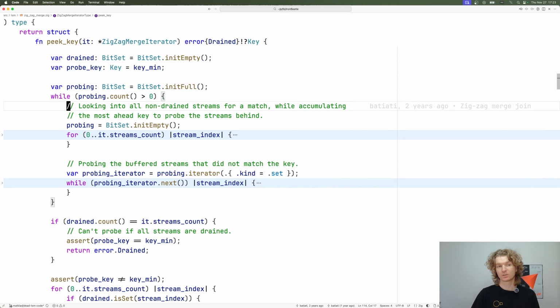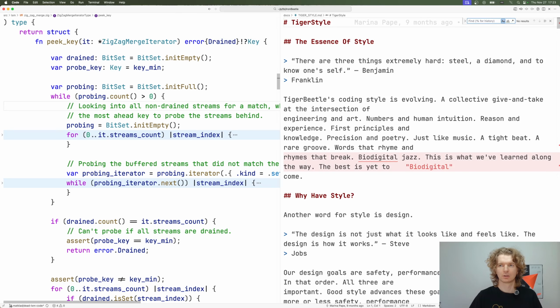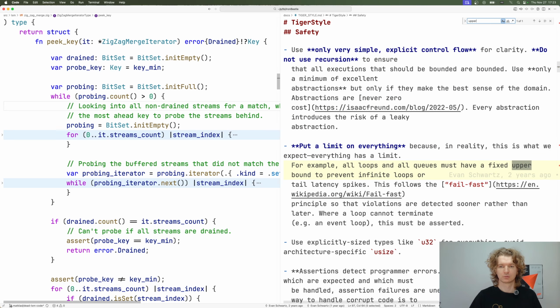Maybe the probe set ends up always being full or something. And in our target style, we say that all loops and all queues must have a fixed upper bound to prevent infinite loops or tail latency spikes.